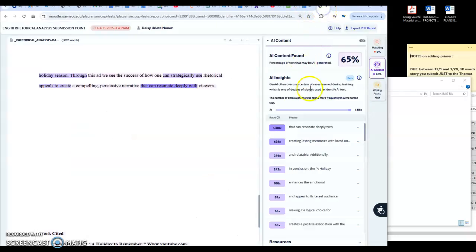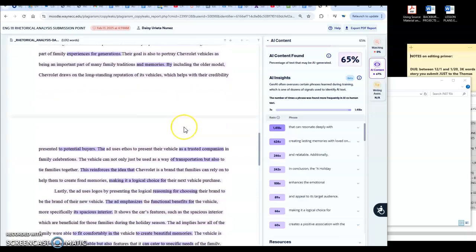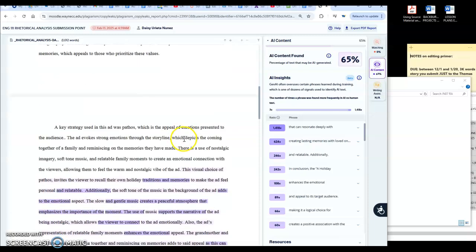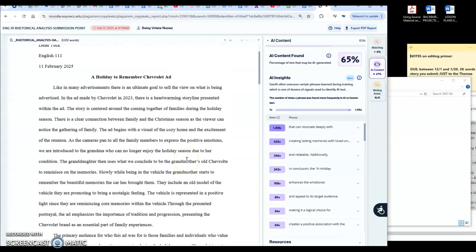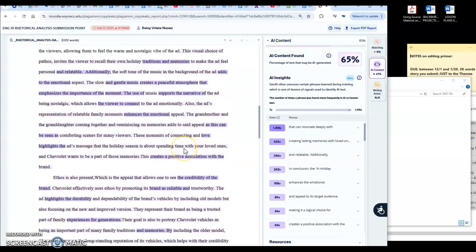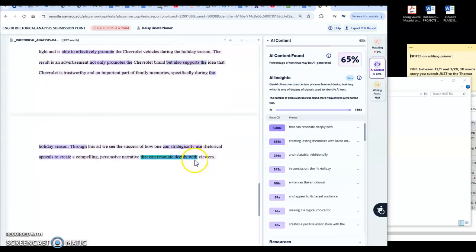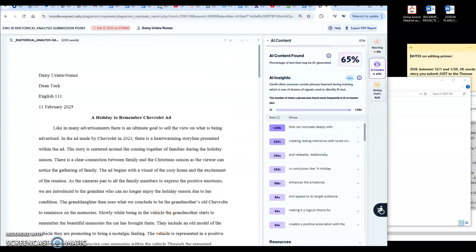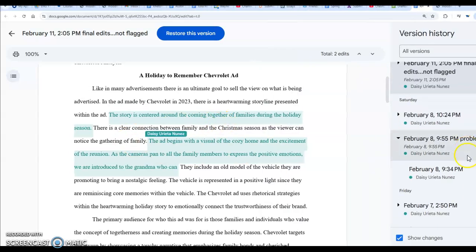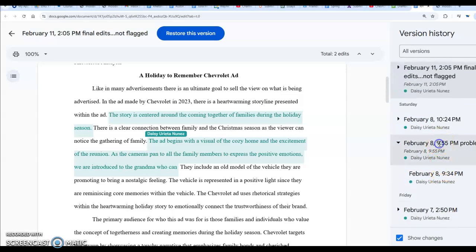So let's start with the AI score, which was 65%. And if you look at the top, the first 2-ish paragraphs, 2.5 paragraphs, were not flagged. And I think you'll see in the later part of the video why that is. And so there's my first entry into looking deeper into this paper to determine whether or not AI was used. So I think probably the next thing I did was to look at the Google Doc history. And I want to look at a few things specifically.